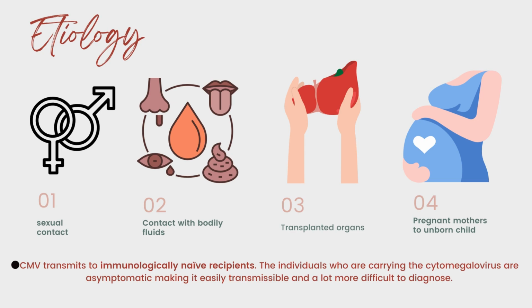In other cases, congenital CMV, which is a common cytomegalovirus infection, can also be transmitted by pregnant mothers to their unborn child. CMV is unique in a way that it may periodically go dormant before becoming active again, and it can only be transmitted when it is in its active state. The cytomegalovirus transmits to immunologically naive recipients, and this happens when you contract CMV for the first time, if you have a previous infection which reactivates, or if you contract a different strain of CMV again. Once infected, the virus stays in your body permanently.